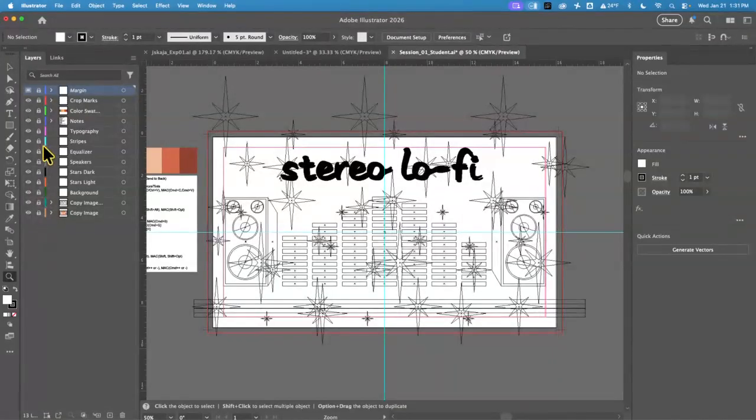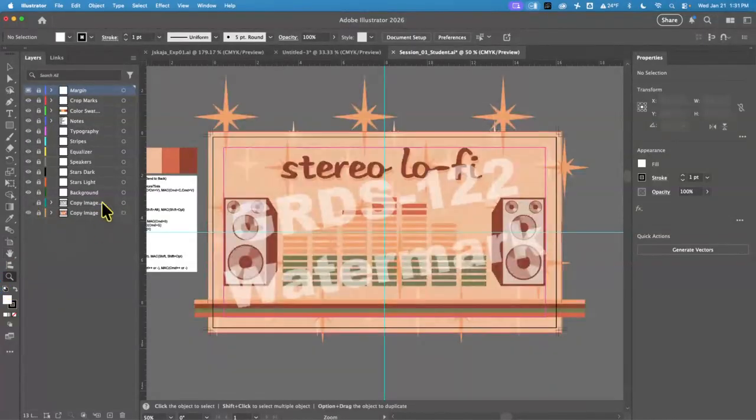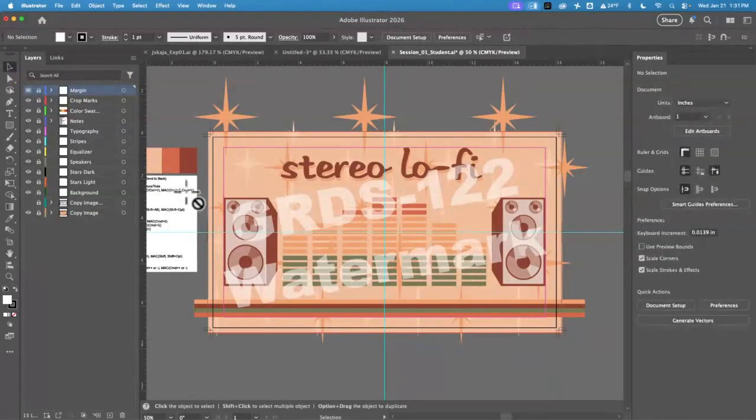And then you're going to be locking and unlocking layers as we go. So the background, if I turn off the outline one, and I'm going by looking at these little thumbnails, the background is this color, right there. So I'm just going to draw a big old rectangle, color it like that, and we have one layer done. How do I do that?